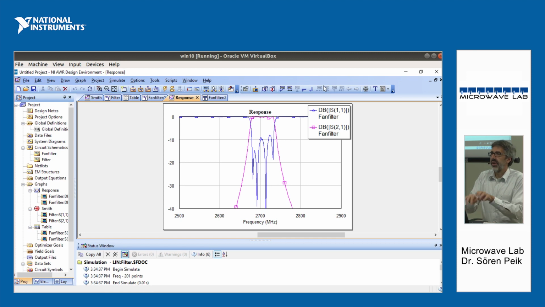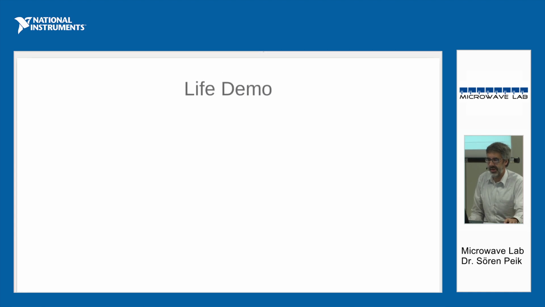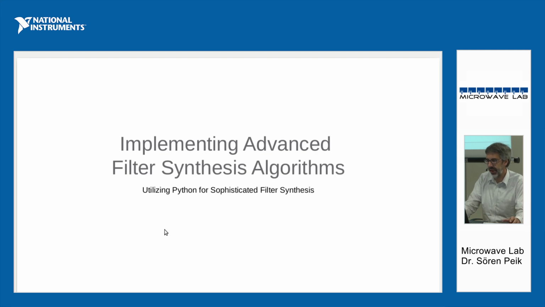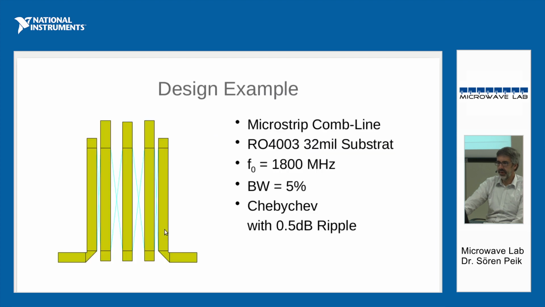Any questions here? So I can type in or whatever. So okay. Then if not, let's go to the next step here. I have another example which goes a little bit further. The starting process is more or less the same as I showed you. I just used this comline filter here. It's a 3-pole, 0.5 dB ripple.